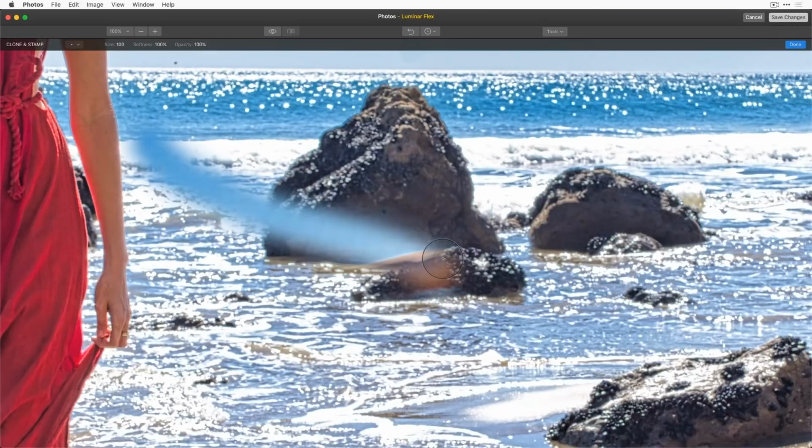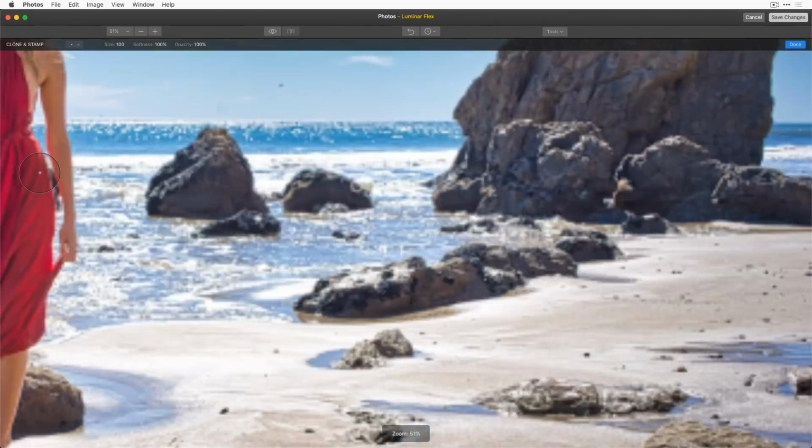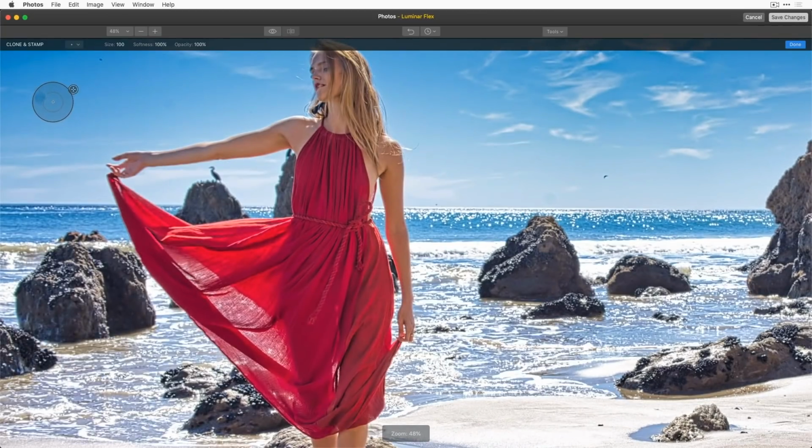Oops, I wanted to move that over. Let me undo that. I actually painted there. So it's easy for me to zoom into where I want. I'm going to make my brush a little bit smaller. And now with the opacity at 50%, I like doing this when I paint out areas. It lets me be a little bit more subtle in my blending and just paint out that spot.